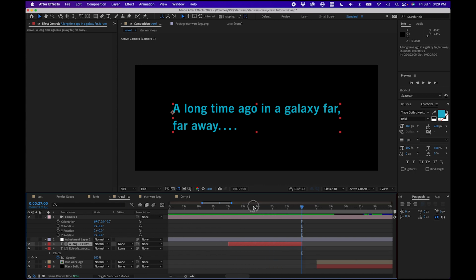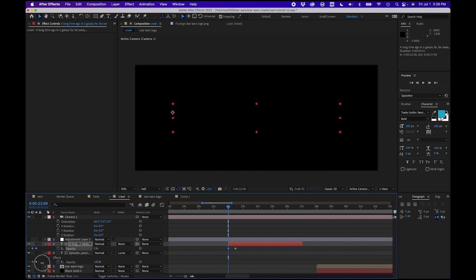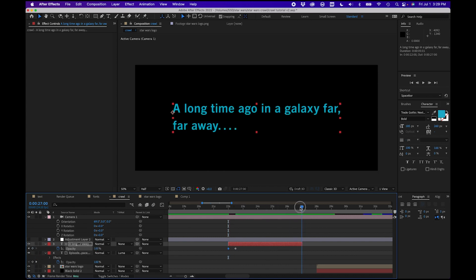It fades in and out, so I'm going to toggle the opacity with T and click the stopwatch at the beginning. The dissolve is 12 frames long, so I'll go forward 12 frames, set another keyframe, and take the first one down to 0. Then I'll do the same for the end.